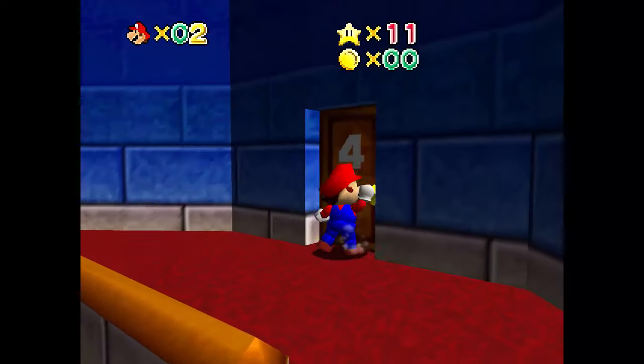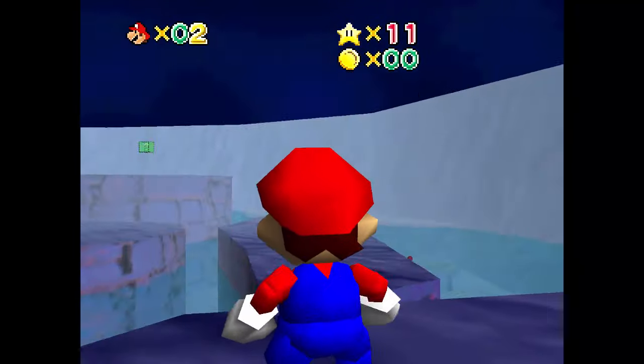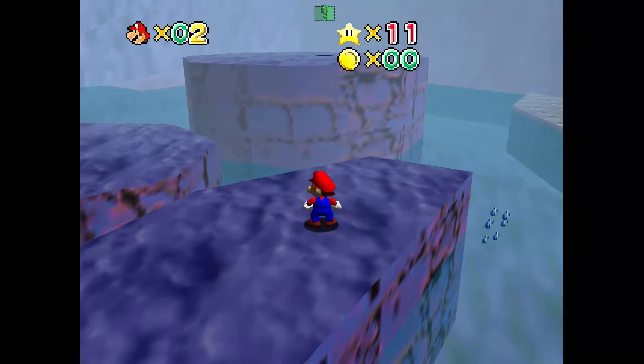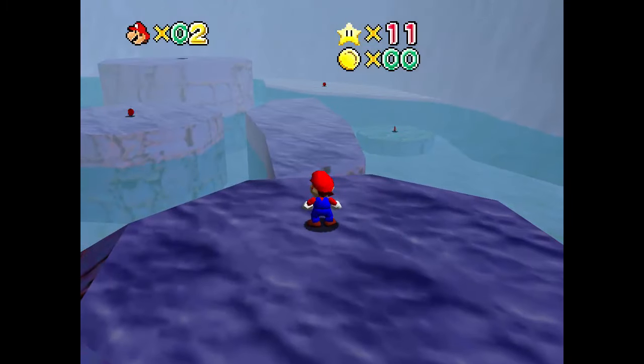Alright. This way. Our last painting, taking us to Jolly Roger Lagoon. This is a very useful place. A very easily accessible and useful place if you know what you're doing. So keep this in mind, it can get you something very useful.